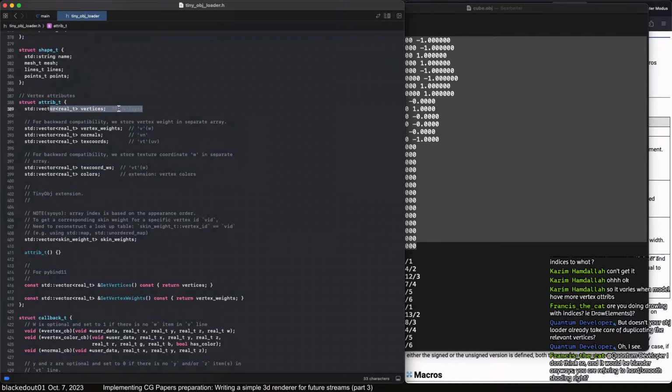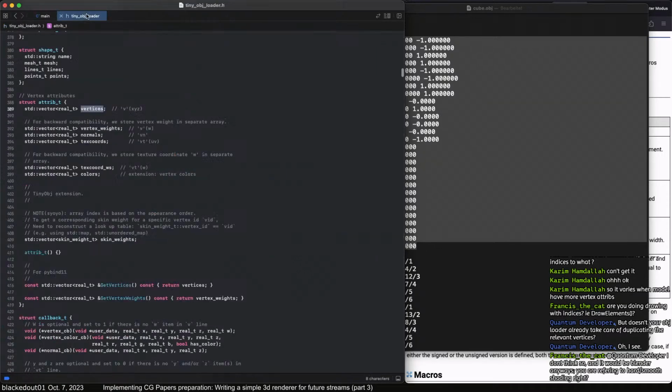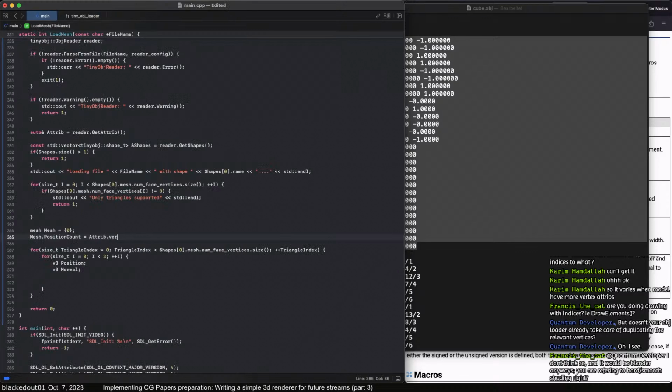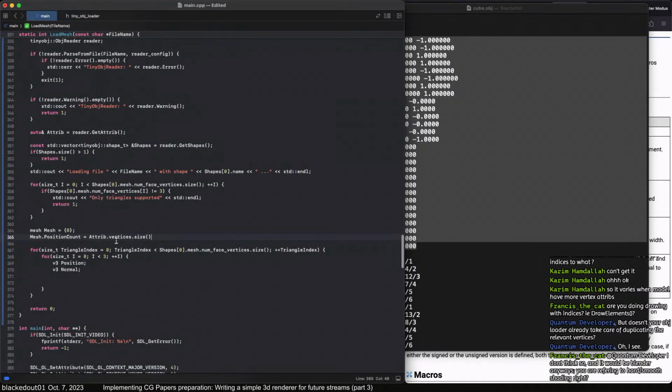What this says is that we have an XYZ for each vertex. So if I take the size of this vertices array and then the size of that, then we have 3 times the amount of vertex positions.